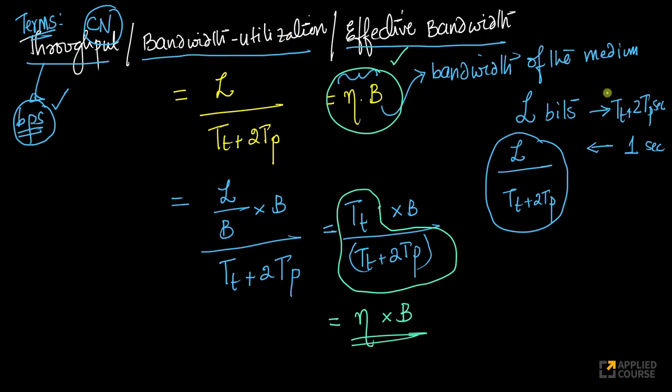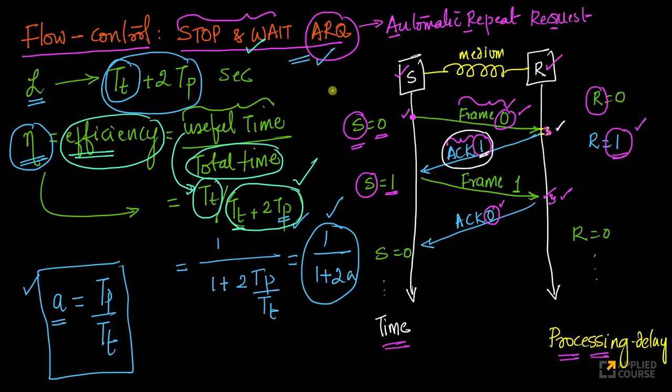Basically it says what is the total time it has taken for us, and in this total time, how many bits have we sent? Using this, I can measure the effective number of bits per second I'm able to send using stop and wait ARQ. Again, here we are assuming that everything is going perfectly well. In the real world, things will go crazy.